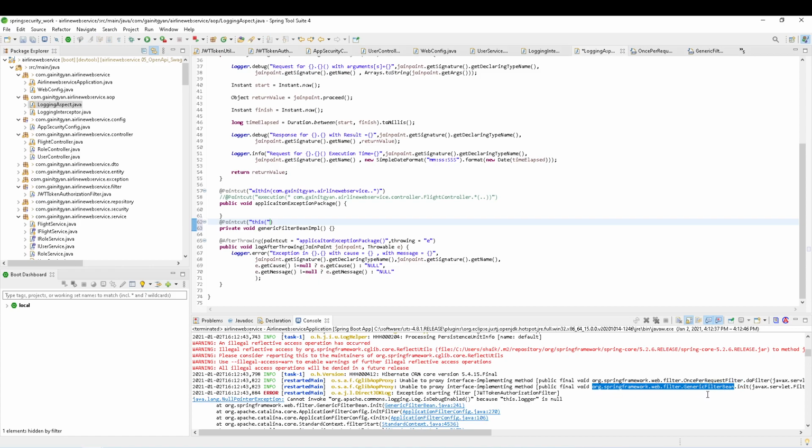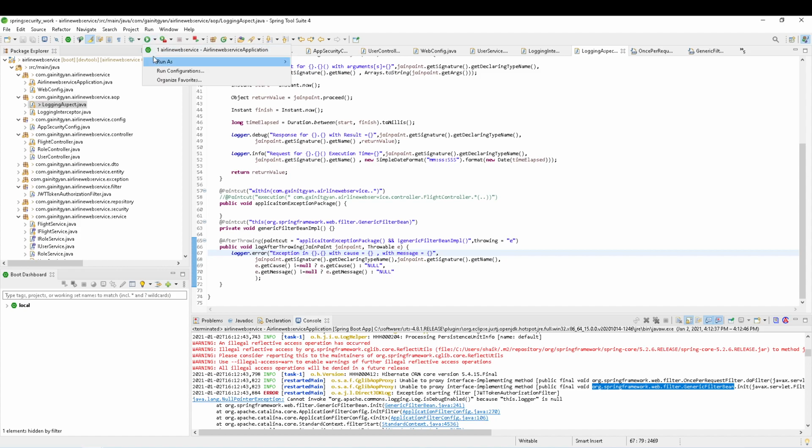because these are final methods which cannot be overridden. That's the reason why it's giving us an error. So let's use this, and perfect. Then I'm going to put it over here. I'm going to use this pointcut and say "and not genericFilterBeanImplementation". I'm going to skip this. That's all. With this, if I save and restart the application, let's see if it succeeds.